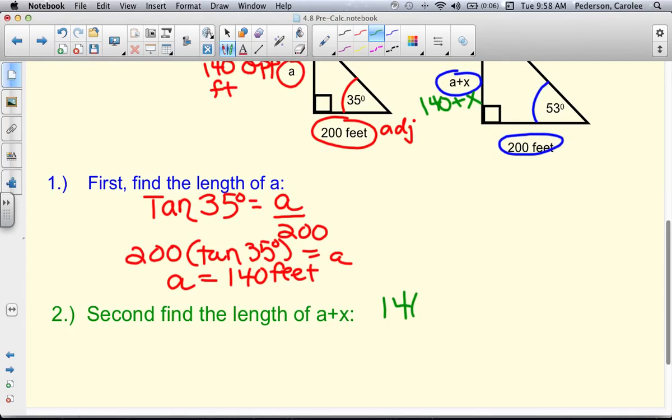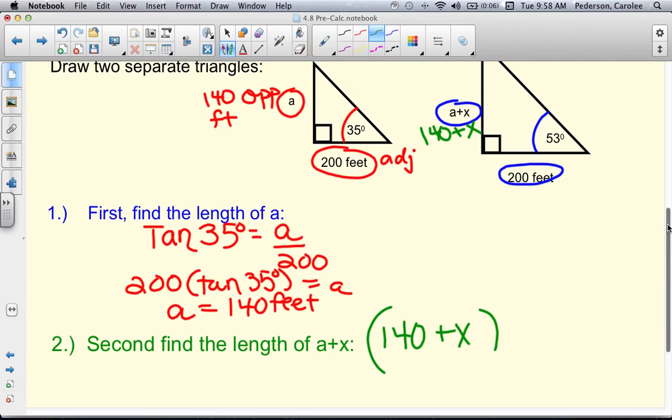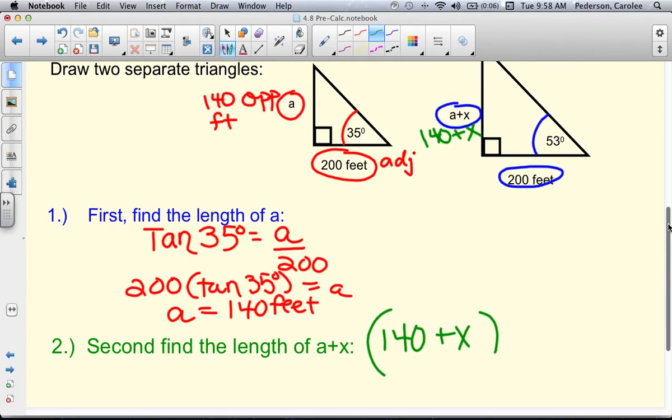Now, using trigonometry again, how do we find out what X is? Going over to the bigger triangle. Tangent again, correct. We're going to choose the tangent again. Here is side opposite. Here is side adjacent. There is an unknown X in there, and that unknown X represents the height of our smokestack. So we're going to use tangent again.